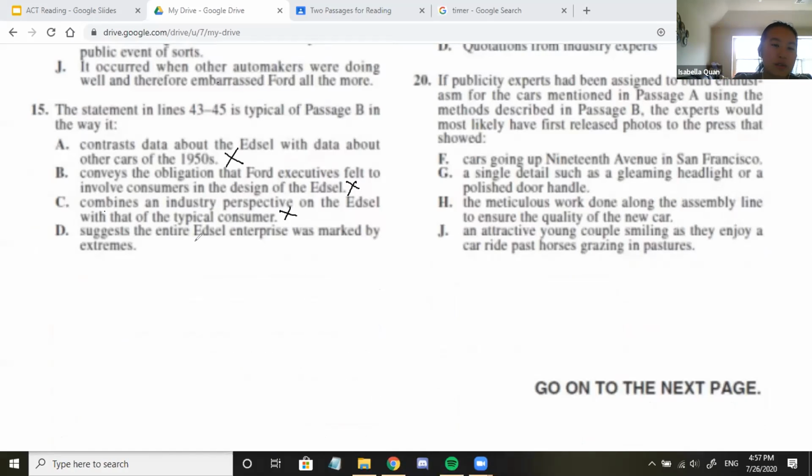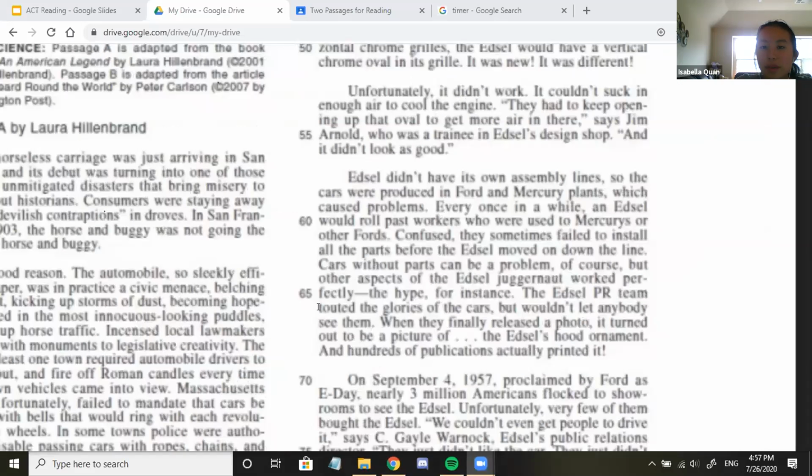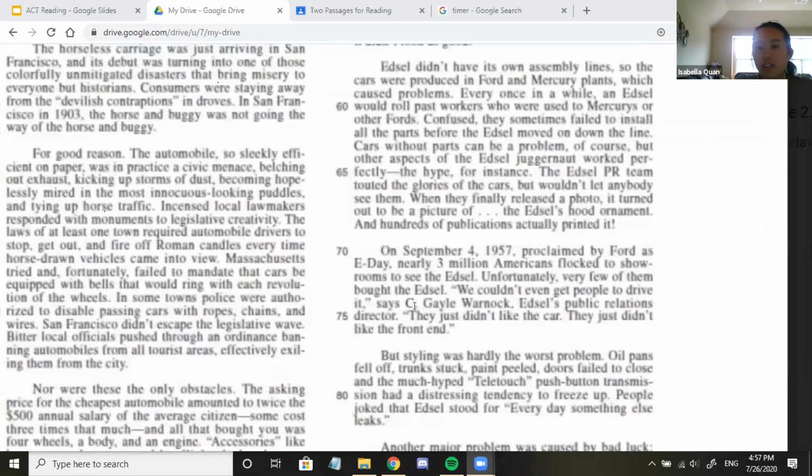The big thing is that they're going for a lot. So the keyword is extremes. The entire thing was just like, we're gonna make this really big. It's the best thing you've ever seen. And how is that typical? I think the whole passage is just talking about how amazing this thing was going to be. It was new, it was different, it was supposed to be this really big thing, and then it ended up completely flopping. They invested too much.